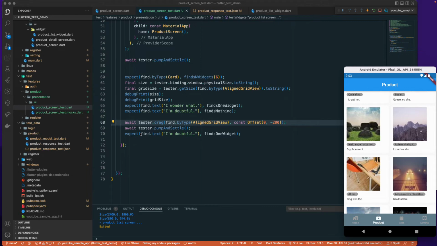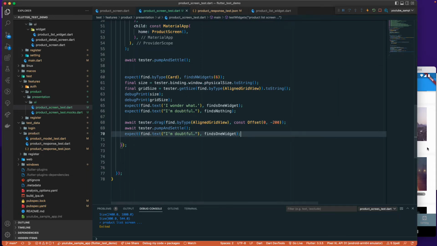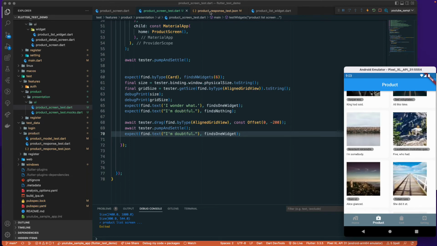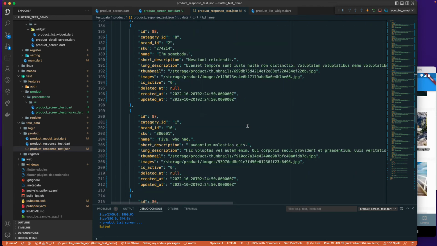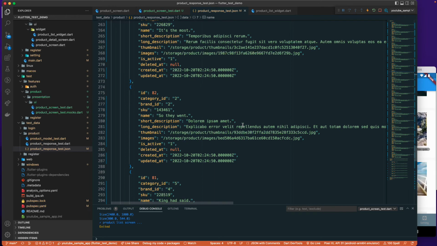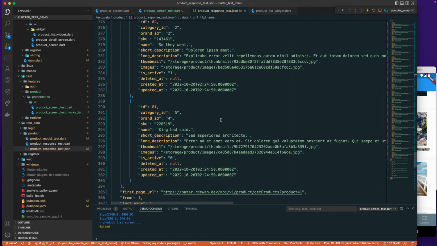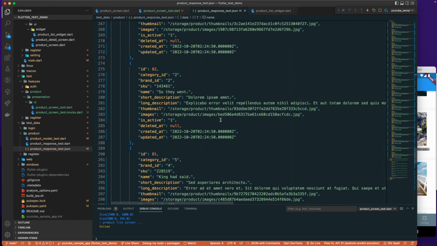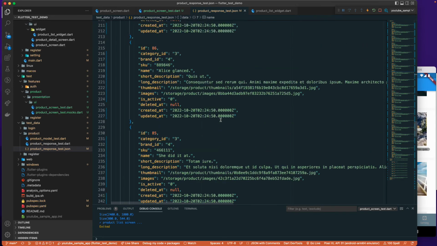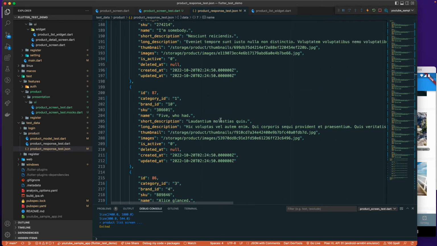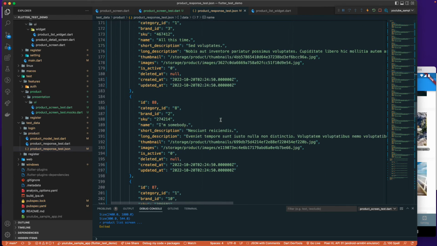Once we have that, the next thing we can test is that we want to scroll to the end, right? If you go to a particular response, we want to scroll to the end of the scroll view and find the last one. Let's go over here and try to find something, maybe somewhere in the middle, so it can scroll at least to the middle, and let's see if we can find this particular text.